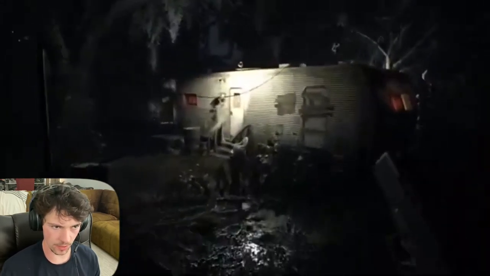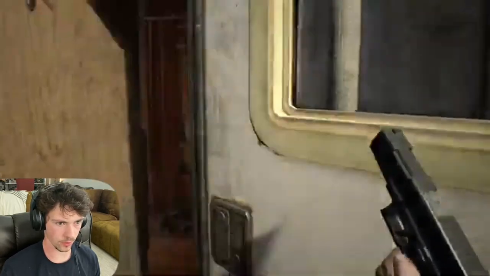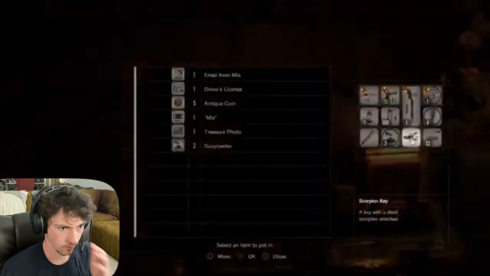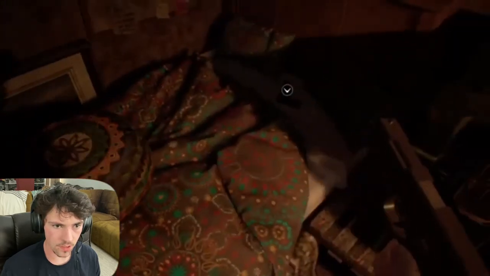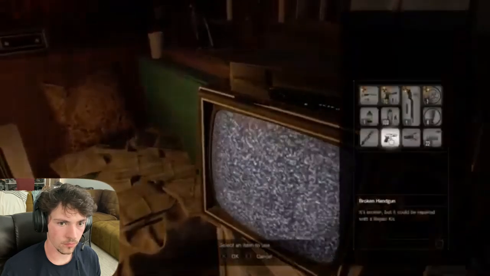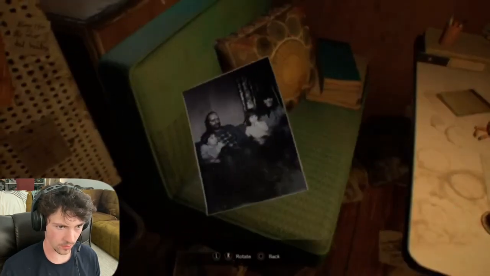Let's see what's over here at the mobile home. What's that? Chemicals. Oh, okay. We'll go in here real quick. Hello. Alright. We'll put the gunpowder in here for right now. What's that? Broken handgun. May be able to fix it, maybe? What is that? Oh, it's something to unlock? What's that?